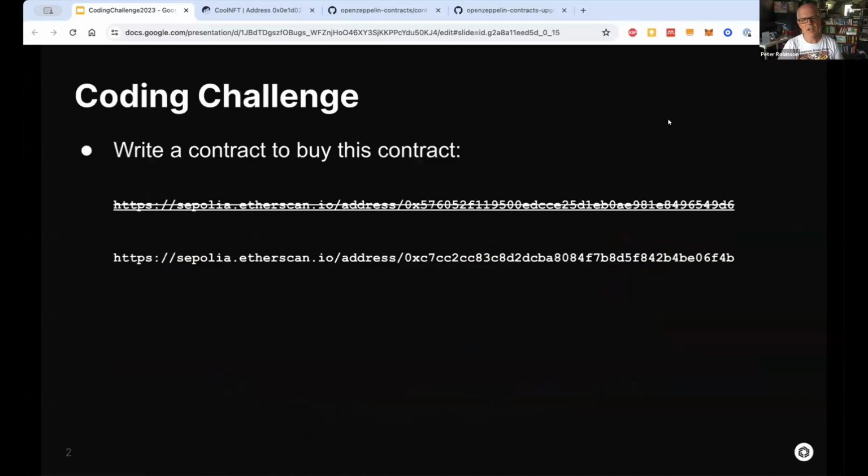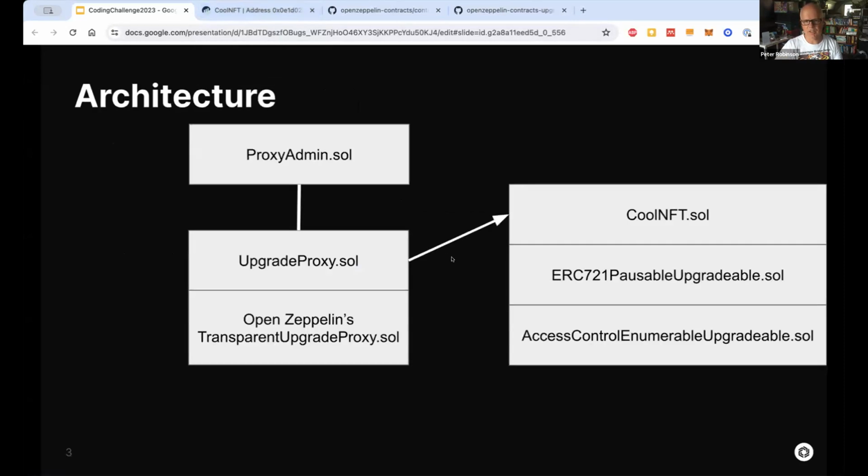I did advertise a certain address, and then I had a go, and then I decided actually we're going to use a different address as the code to work through. So the idea is that we've got a contract at a certain address, and you want to buy that contract. So let's have a look at the address that we've got here.